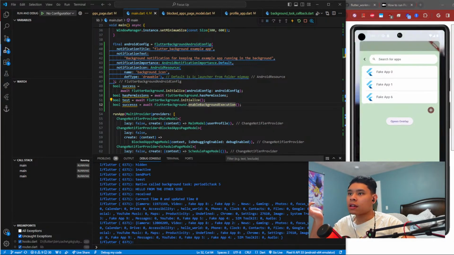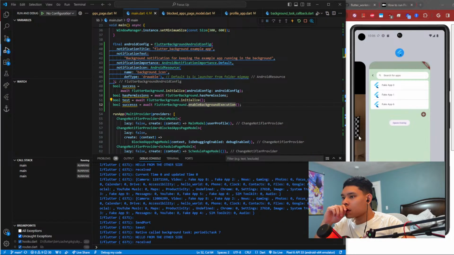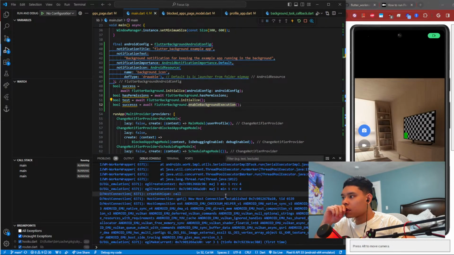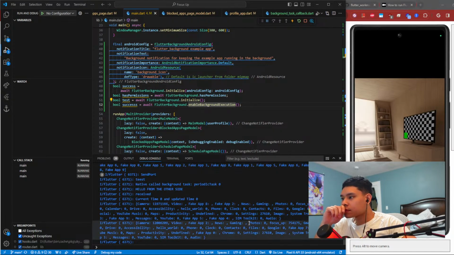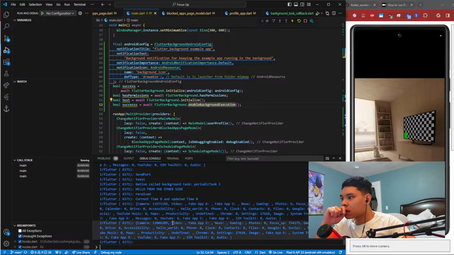See, that's the thing. Like, it updates when we re-enter the app. Like, even here, it'll update. Ah, this is so frustrating.